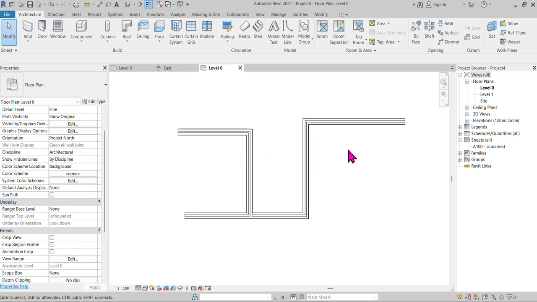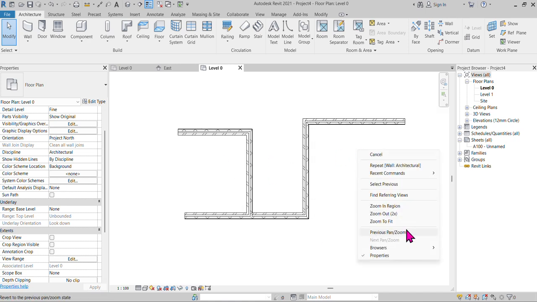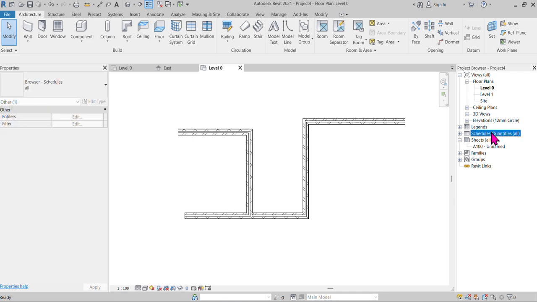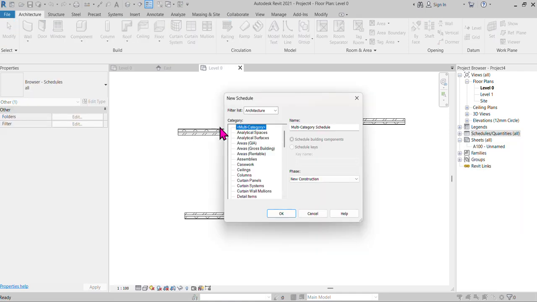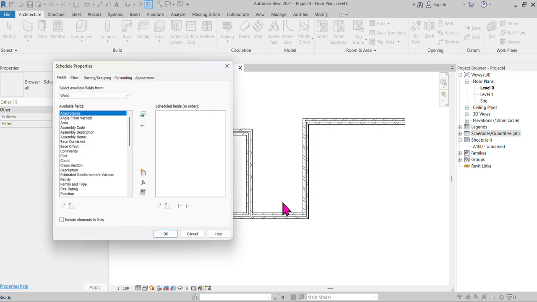Now, for example, you can go to the schedule for the wall.